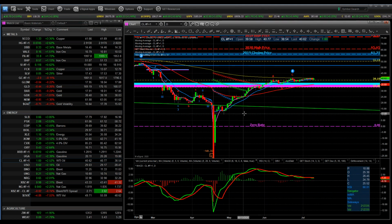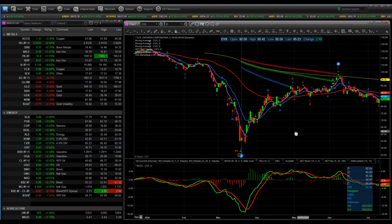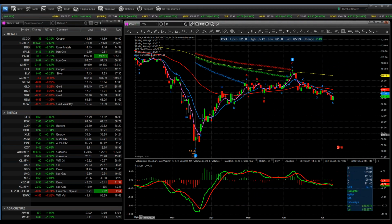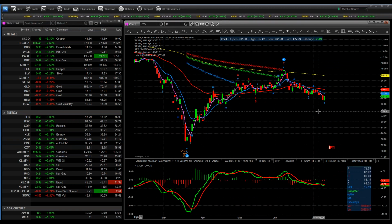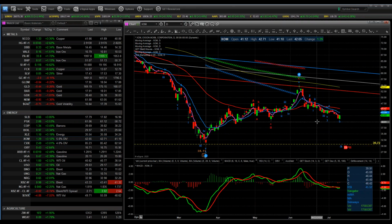You do not want to be in USO to play it. There are a couple of oil stocks I think that are also really good. Chevron and Exxon. Chevron is a little bit better. It's got a better balance sheet than Exxon. Paying a nice little dividend, a little over 4% for Chevron. And you can see on this pullback here, be kind of a buy the dip kind of thing. Okay. Exxon, it's not quite as bullish as Chevron, but it's coming down to a key support level, and it pays a little bit more in dividend because their balance sheet's not quite as strong, but believe me, they're not going out of business. So it's another one that I would look at.